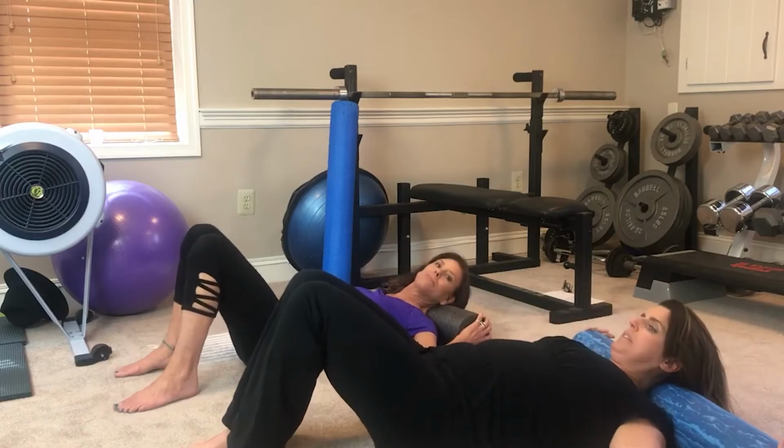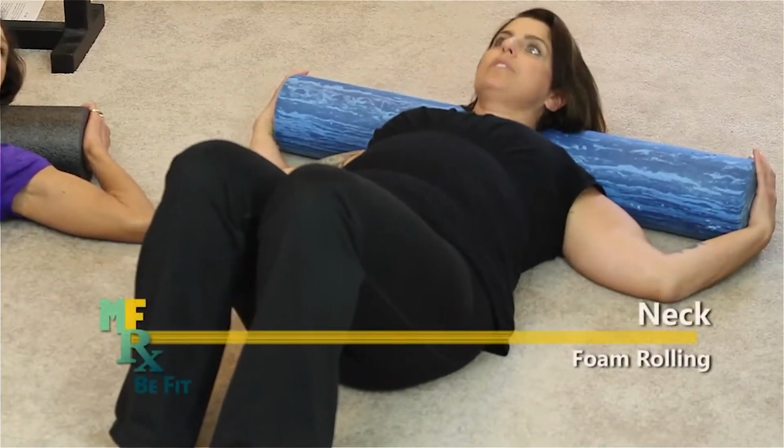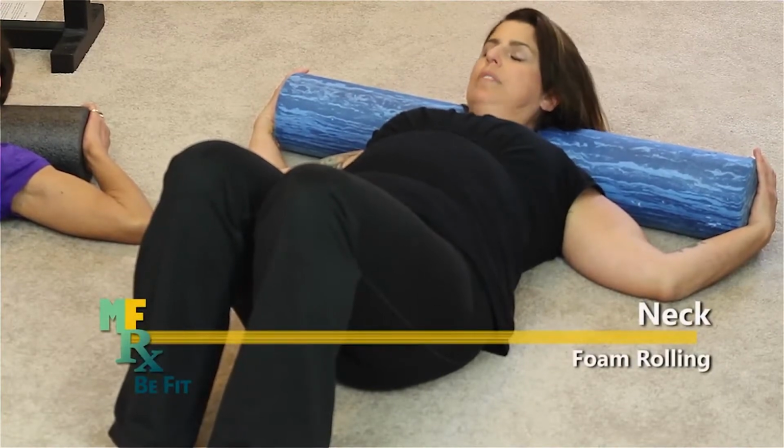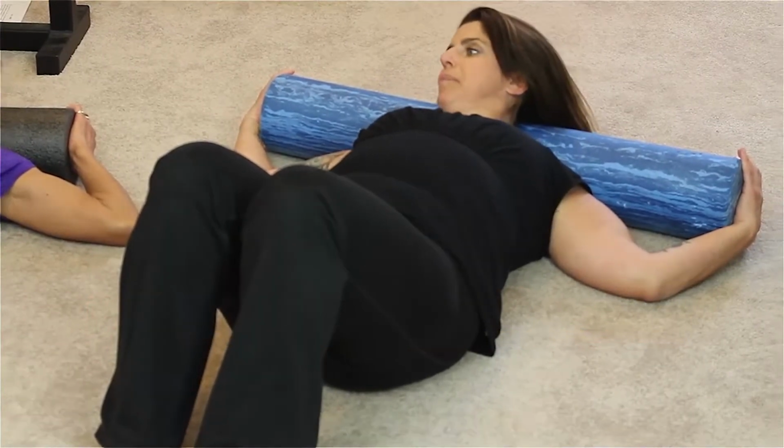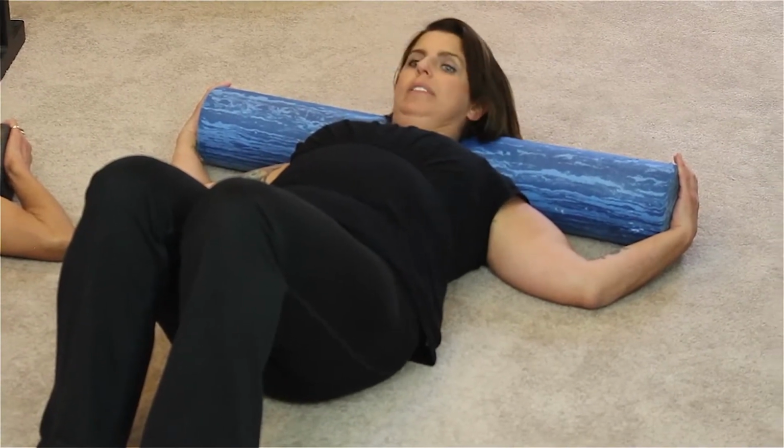I like to set my arms out like this to open up the chest muscles. And then you're simply going to do nods with your chin down, and you're sort of pressing the back of your head into the roller, and you can gently turn right to left.